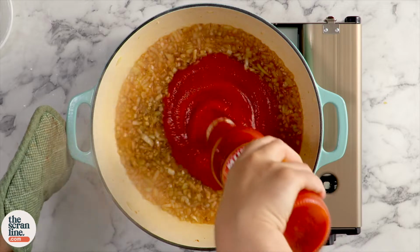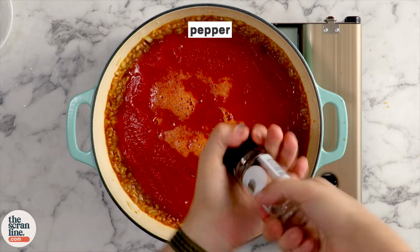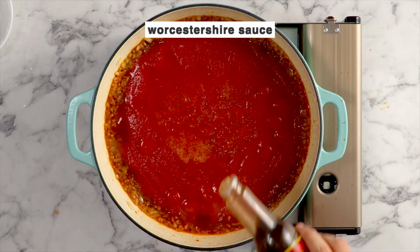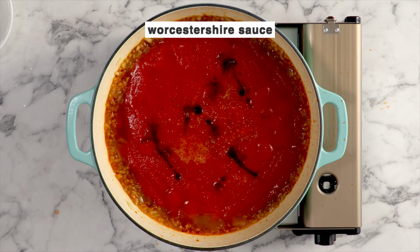Add the passata or red sauce along with the vegetable stock, which I put into the red sauce bottle to just kind of shake it about and get the rest of the red sauce out. Pepper and salt, some Worcestershire sauce.